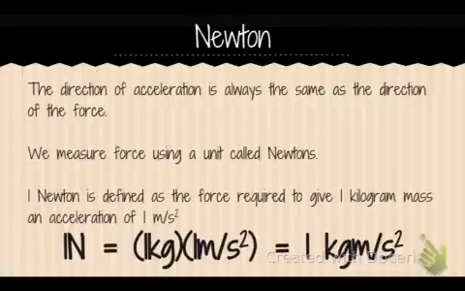So we have a mix of different units. One of them is in kilograms, the other in meters and seconds, so they're not all in the same magnitude, and it can get rather confusing. So Newton just said, we're going to mash them all together, but instead of using that long, confusing unit, we're just going to call it a newton. A newton is defined as the force required to give a 1 kilogram mass an acceleration of 1 meter per second squared. In other words, 1 newton is equal to 1 kilogram meter per second squared.